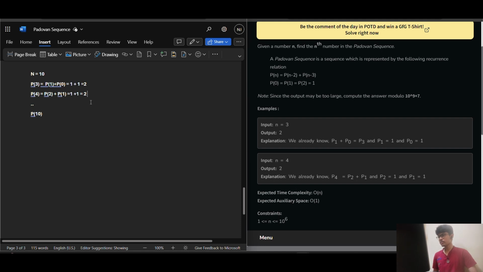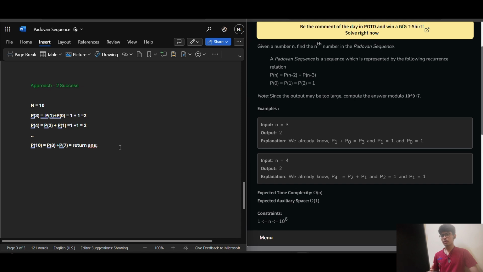So when you reach p of 10, the value you get is p of 8 plus p of 7. Surely the values of p of 8 and p of 7 will have been stored earlier, so you can easily add them up and return your answer. That's how the logic works.